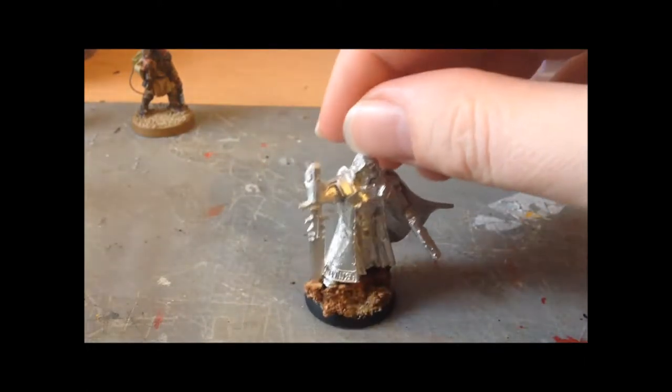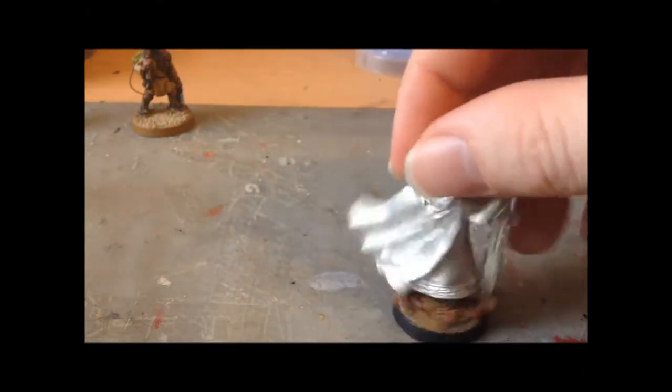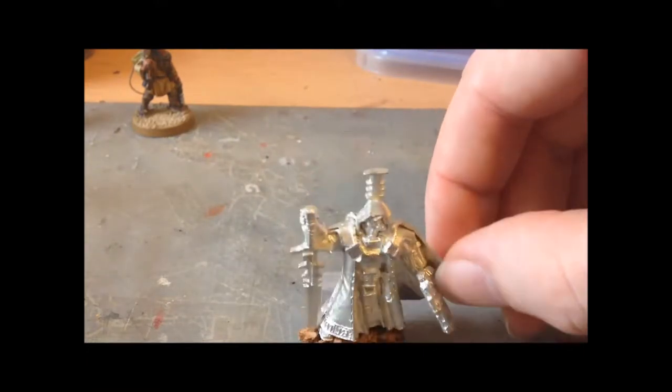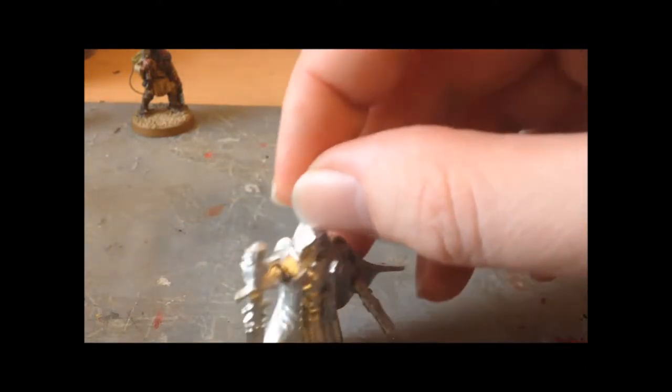Today I was planning to do a video about this guy. This is Curious Inquisitor Ian, who recently arrived direct from GW. Well, I say direct, via their store, where it was delivered to save me a bit of postage and to give me an excuse to go in there and have a look around.